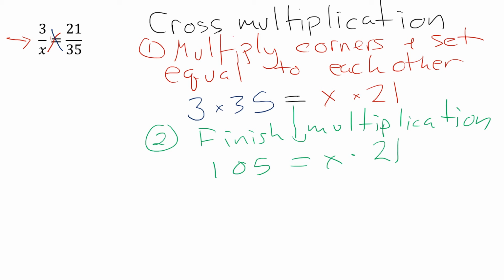You have more important things that you have to worry about in there. So we finished our multiplication. We know that 105 is the same as x times 21, whatever x is. So now we need to figure out how we are going to find our x. We have 105 equals x times 21. How do we get x by itself? It's multiplied to something. What is the opposite of multiplication? Well, the opposite of multiplication is division. So we should be able to divide by the number that's multiplied to x in order to find what x is. So the third step here is to divide by the number multiplied to the variable.